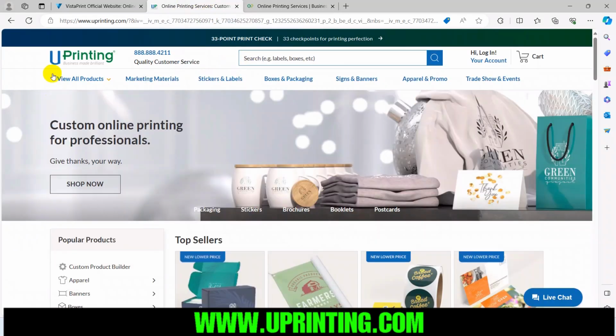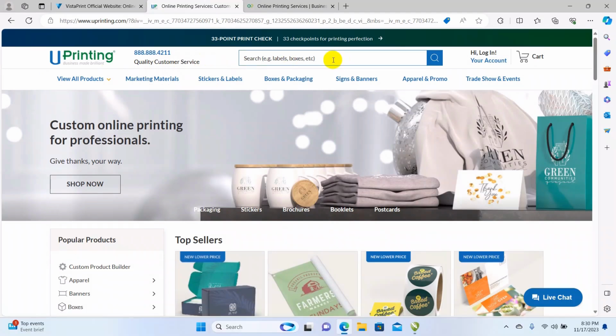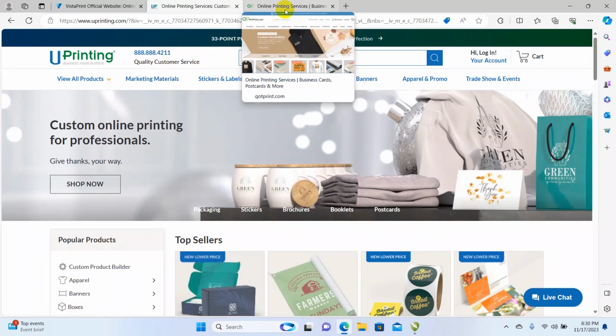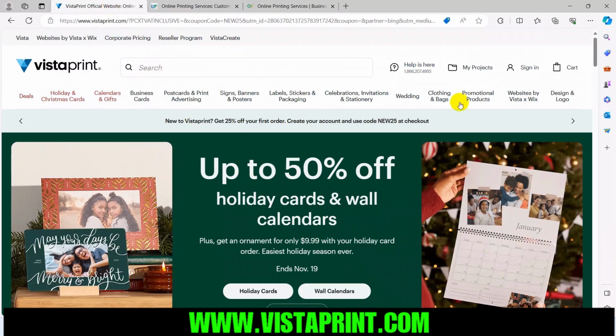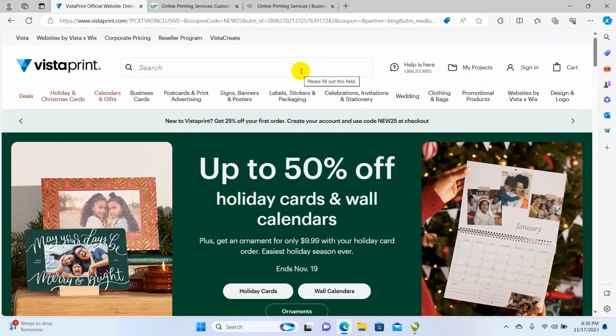The second one is Uprinting. We tried to use it in the past. We like the prices from Godprint better. Honestly, I haven't checked recently. I gotta take the time to go through each product and see what their prices are. But the other option is Vistaprint. Again, I'm just bringing you the idea of how to make some additional money because we do not want to rely on just one source of income.